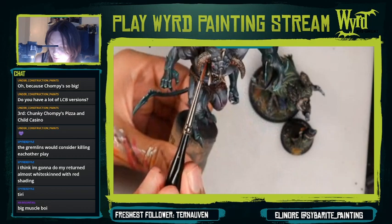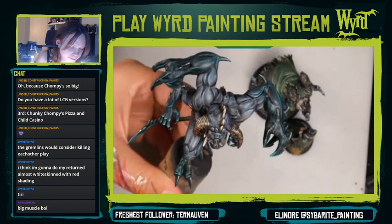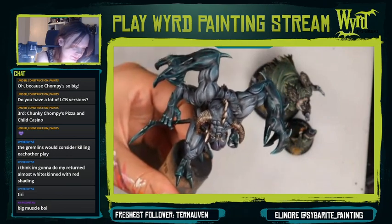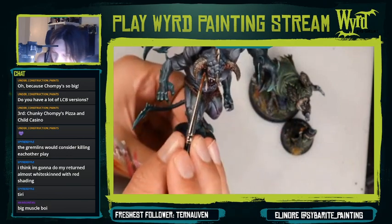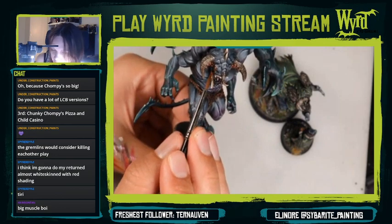So if it glows, those eyes would probably light this part up, right? So this part should be orangey.